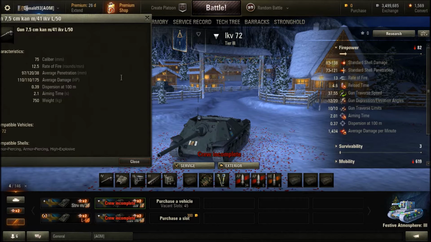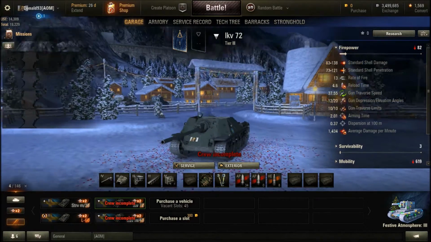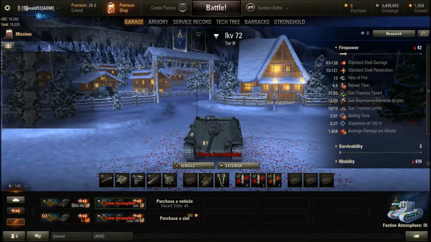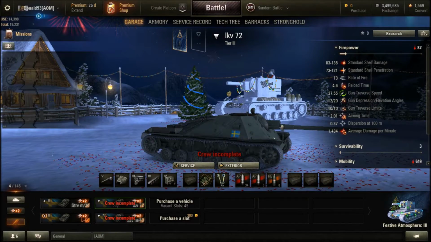The accuracy and the aiming time are pretty good once you have a fully trained crew in the tank. Aiming time is 2 seconds. Accuracy is 0.37. So as long as you fully aim onto your target with this tank, you can hit them for the most part. The load time is pretty good, underneath 5 seconds, with the amazing gun traverse speed, left to right, at 37.5. This is where the gun stats get to be pretty good.